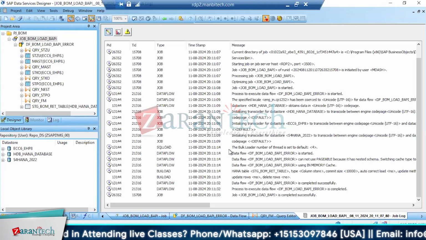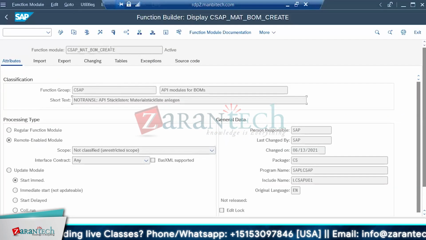Second thing, you found out a BAPI. You went to your functional person, and he's asking you, okay, Saranya, use this BAPI. Now you went to SAP attributes. You checked that this is remote enabled. Same case, the one I'm discussing right now. This CSAP_MAT_BOM is remote enabled, but it is not released. So I cannot straight away tell anyone that this cannot be used to load data. I will first check, because sometimes these work, sometimes these don't.